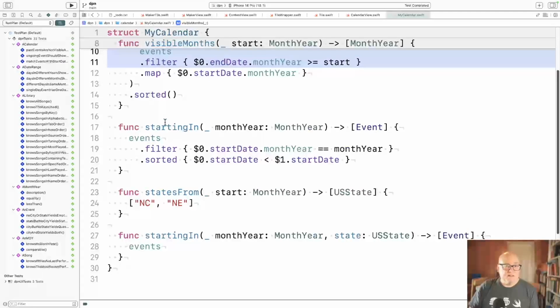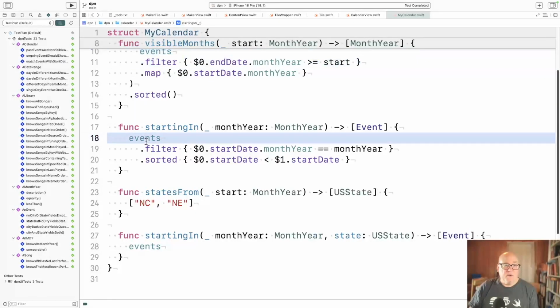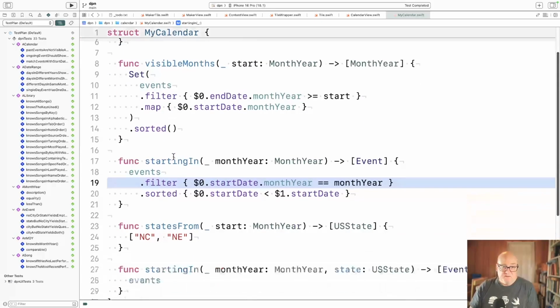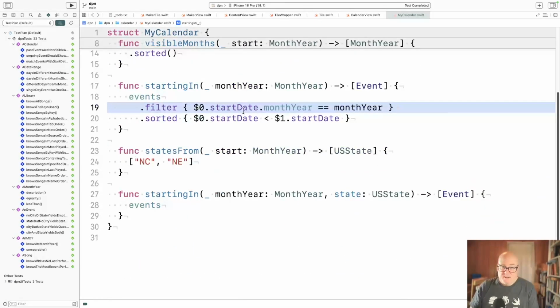And then for the events themselves, again, we're going to take the events, find the ones that are active, that have their start date equal to the current month and year, so only those. And then we'll sort that list by start date. That gives us the total list of events, and we're good for that one. I might do something a little more sophisticated here: it's start date, and if start dates are the same, do end date and so on.